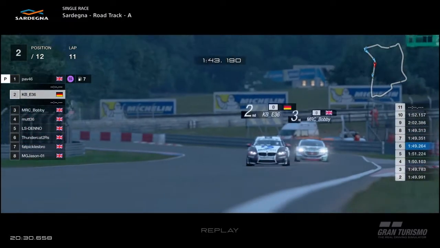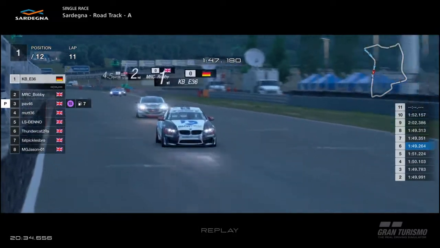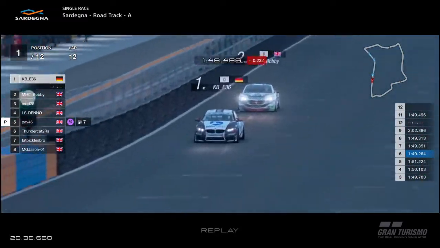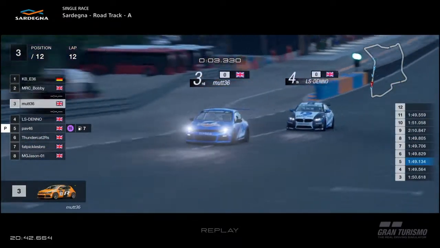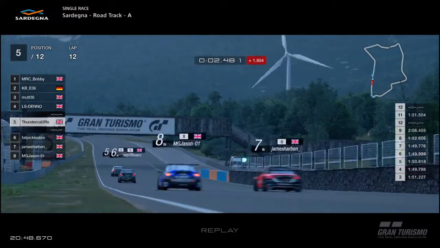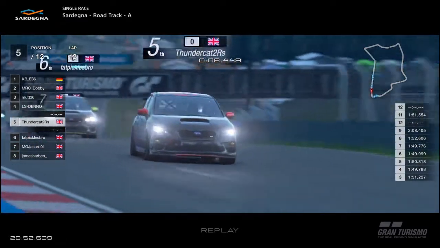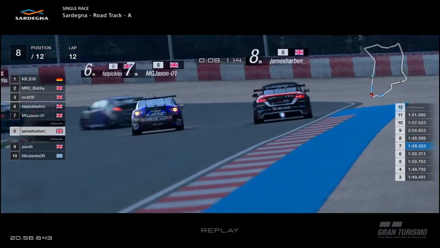Pav 46 now pits from the lead. It should be quite a short pit stop for Pav, but he might come out in the middle of all this. And we'll see what happens to him. Hopefully no chaos when he emerges. He's going to come out at least P5. But he's still in the pits, so he's going to come down even further than that. Out he comes. James Harbin nearly wipes another one out. Then he takes another one down.